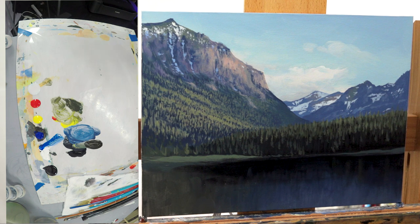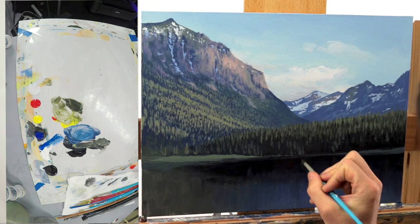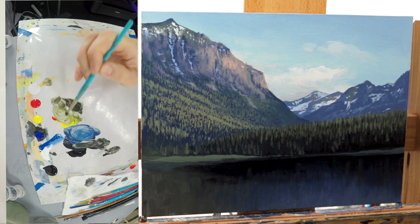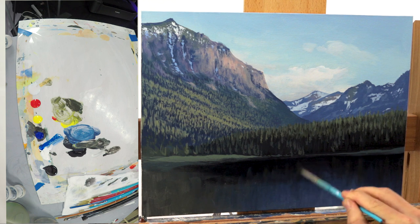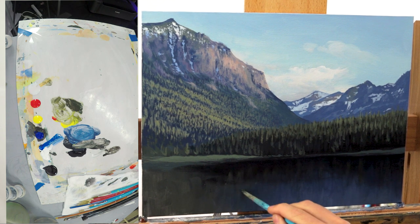Ooh, that's too green though. So we need to make that more gray. Don't make the mistake of oversaturating colors. More gray. Get the excess off. Still too light. Add black. It's tricky. That's about right. Just enough. We want it to stand out, but not too much. And it's tricky with acrylics because they do tend to dry a little bit darker than when they're wet. So watch out for that. There we go.